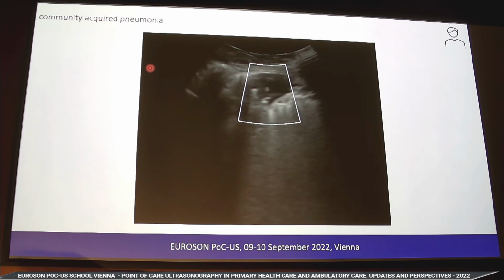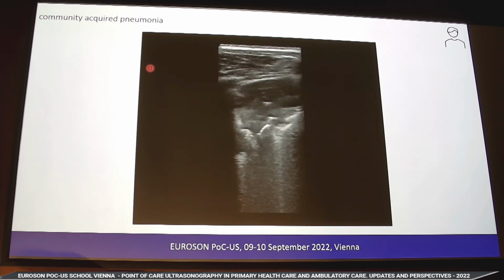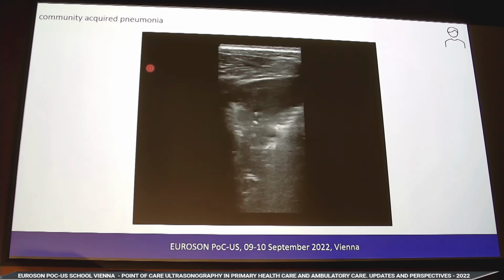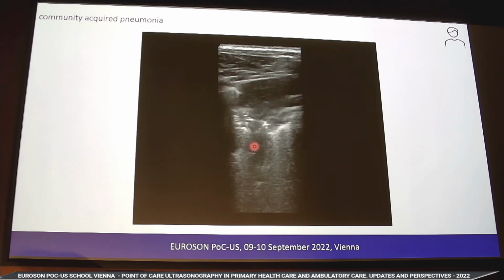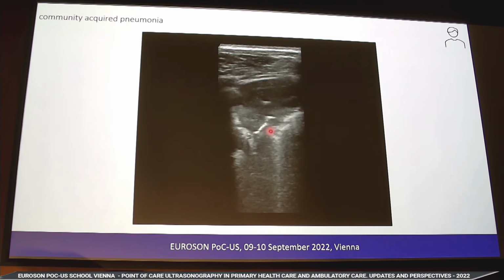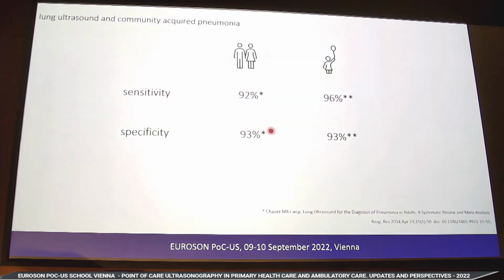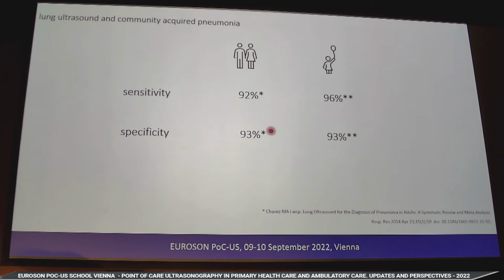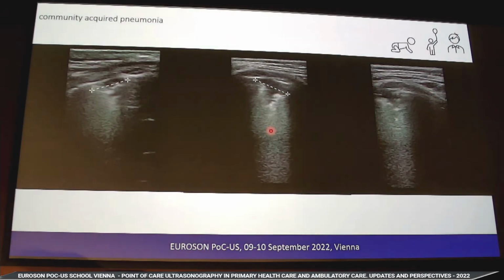Let's leave it with this transducer for a while, and let's take a linear transducer. The same patient, the same examination, and you can see the bronchogram here, the tiny hyperechoic spots that are moving in and out when the person is breathing. We have very good sensitivity in the diagnosis of community-acquired pneumonia in adult patients and in children. But in children especially we are able to find very tiny lesions which don't exactly need a treatment with antibiotic.